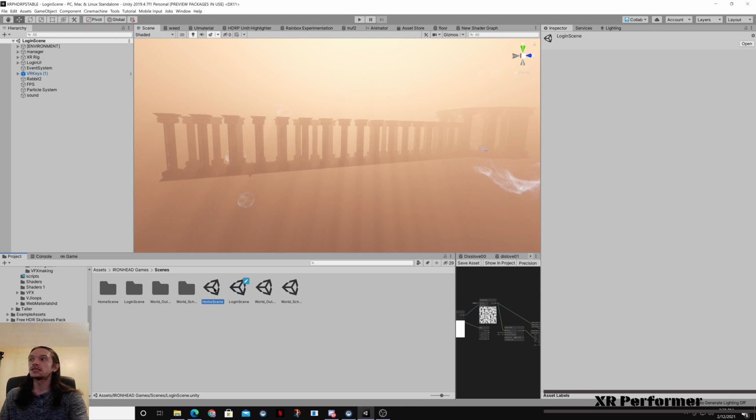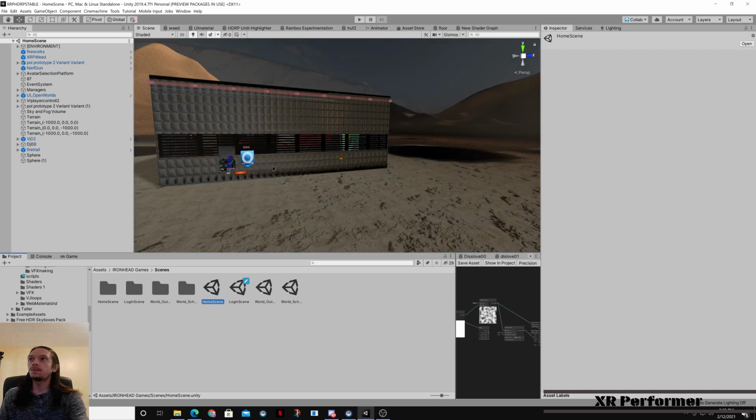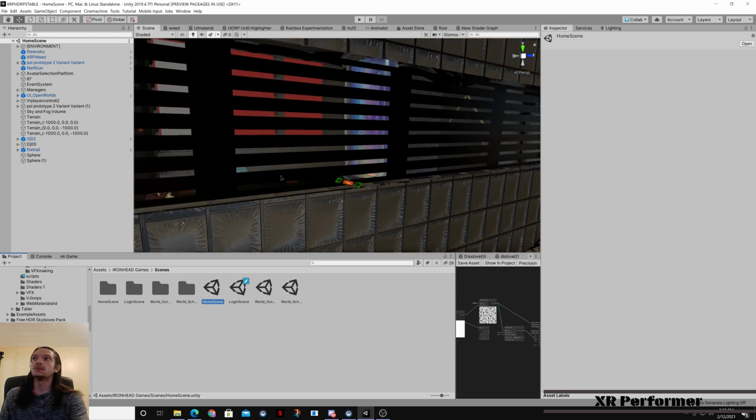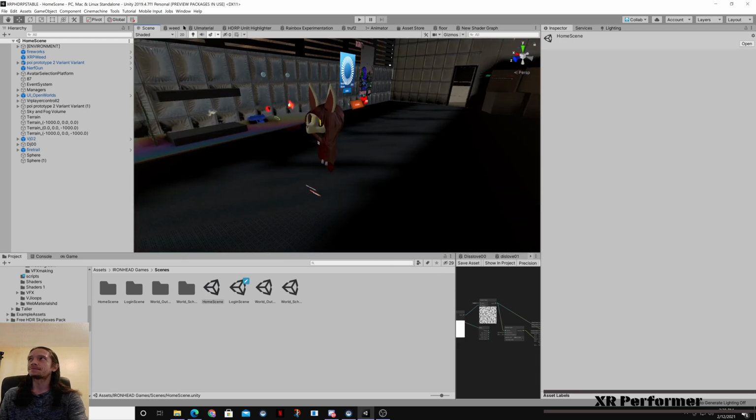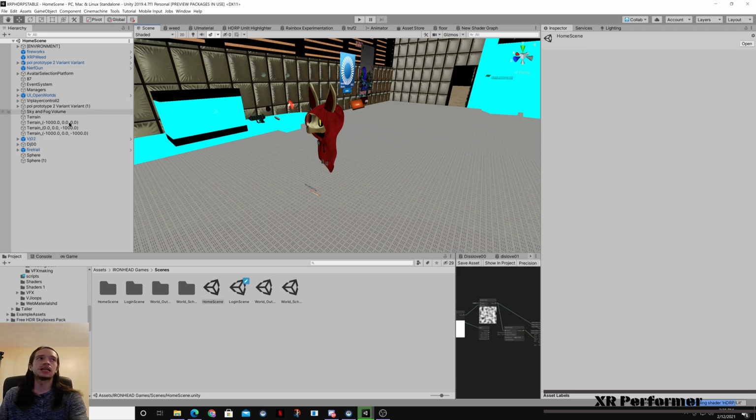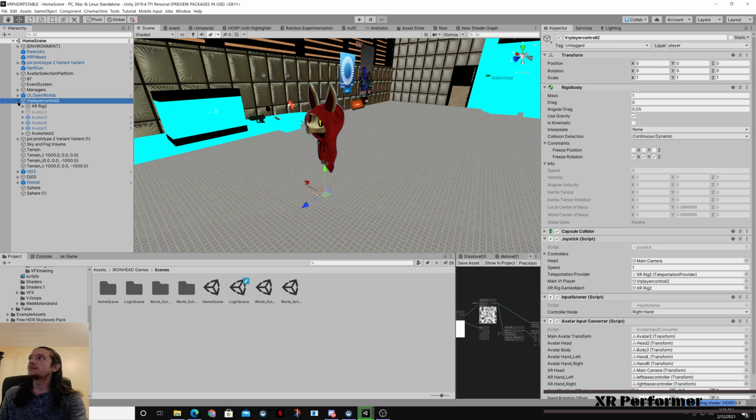So we're going to go to our home scene, right in Ironhead Game Scenes, home scene. Inside the home scene, you're going to see the base layout for our private room setup. Inside this private room, you'll be able to switch your avatar, have the UI menu, have the base setup of it all. And what you want is VR Player Controller 2. This one basically has most of the components. You could take this, drag it, drop it into your project, and you will have the avatars and what they are. But this is not what you're going to want for your level.